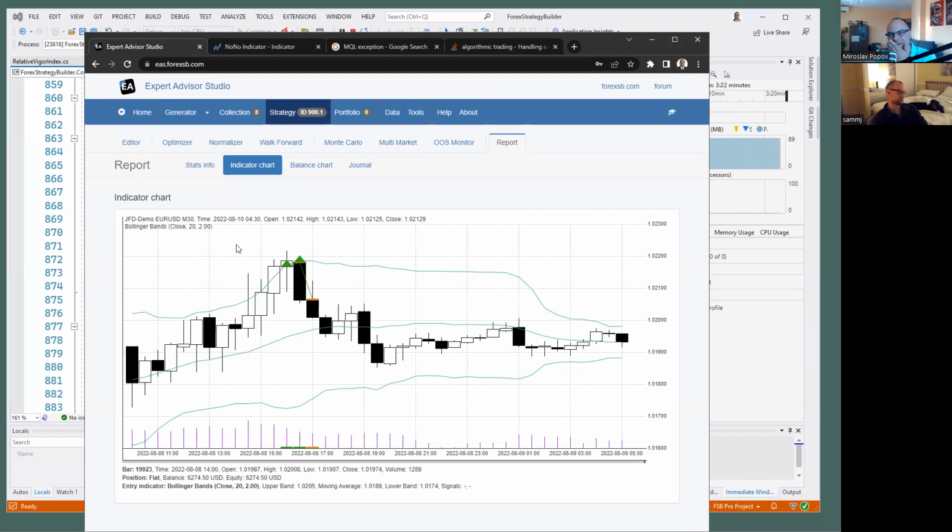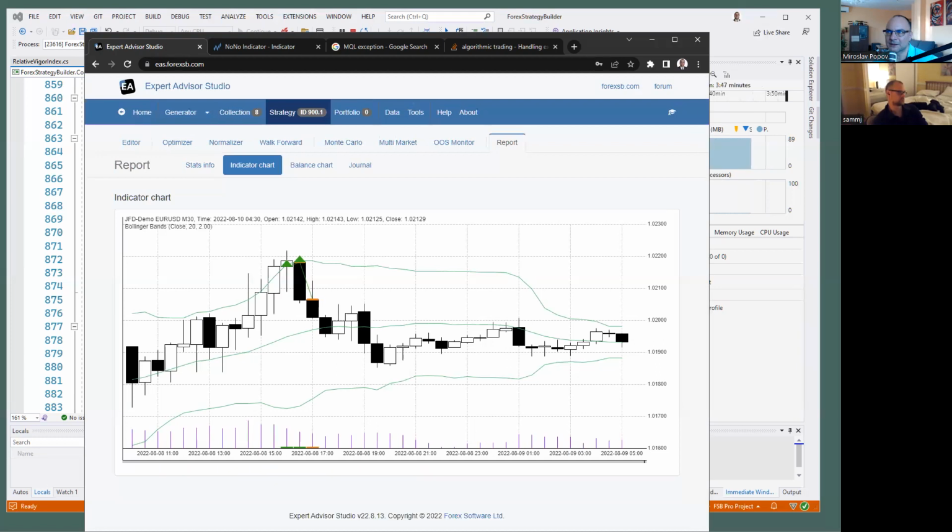So actually the logic, the bar opens below upper band, is the same as the bar opens below lower band, because we have ambiguity when the bar is between the two bands. So that's why I don't need the logic the bar opens below upper band. We need only below lower band.